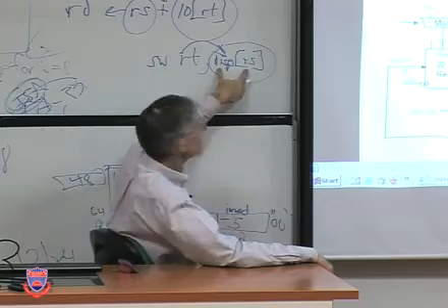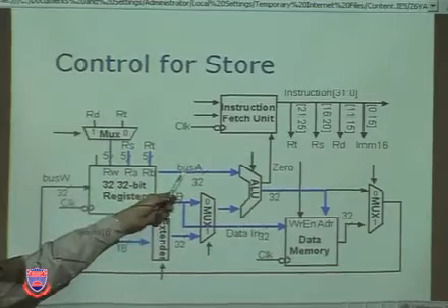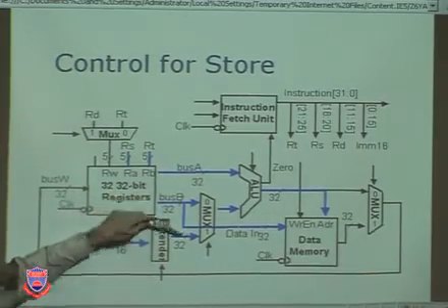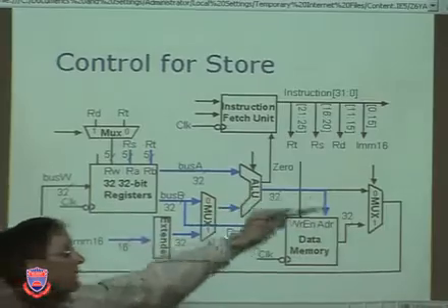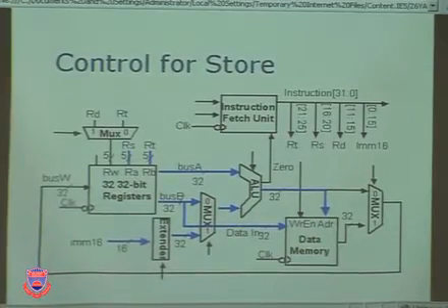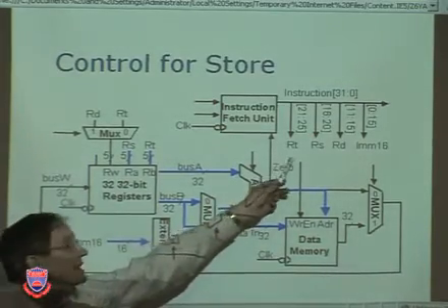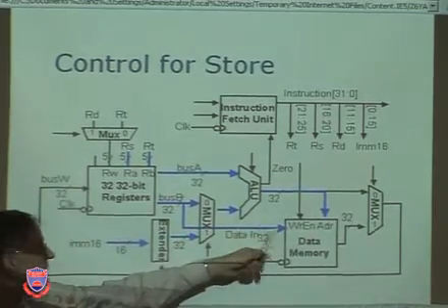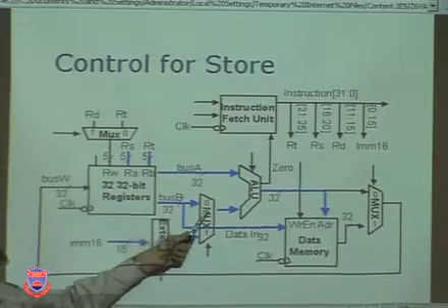You still need to compute the address. So that means I still need to do the same thing I did this time. Get RS, get the immediate value, sign extend it, choose this to be here, add them together. Now you've got the address. But this time I want to write something and not read something. So I make the write signal high, which says, take this data right here and put it in there. Well, what is this data? It's the RT value, which I'm not going to choose here.